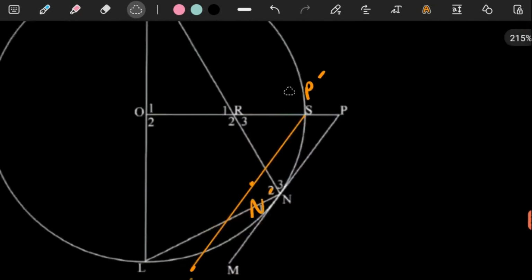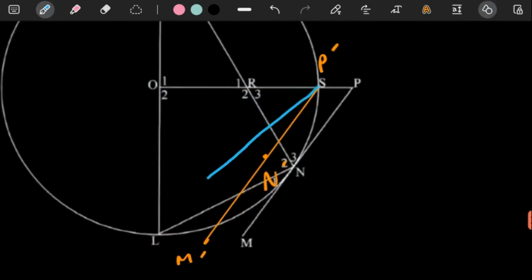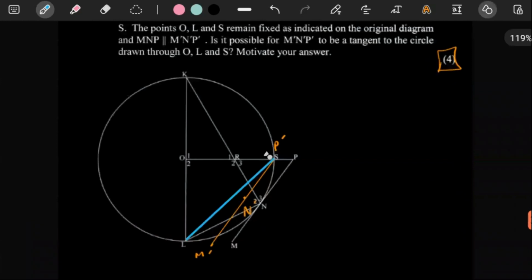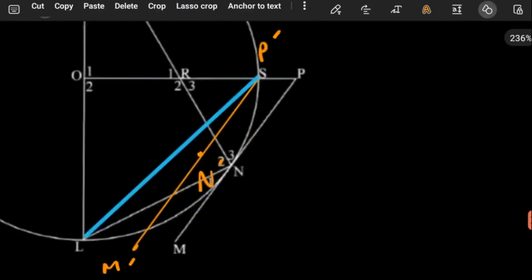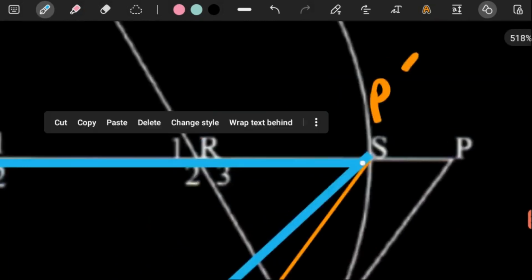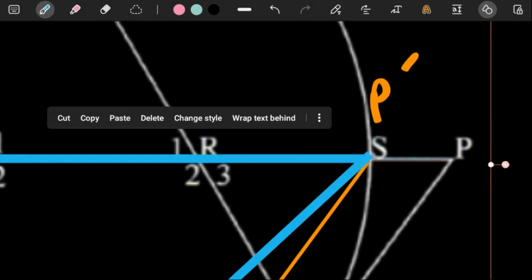So let's see here. They're talking about a line that is technically gonna be like here, or a triangle. They're talking about a circle. They're saying, would this orange line be a tangent to a circle that passes through these points? Now, the one way to always work out questions like that is always think of the tan-chord theorem. The tan-chord theorem is like your hack, because if you're going to have a circle that passes through these points, it means that there has to be a 90-degree angle somewhere inside your sketch. Like, it just has to be there.